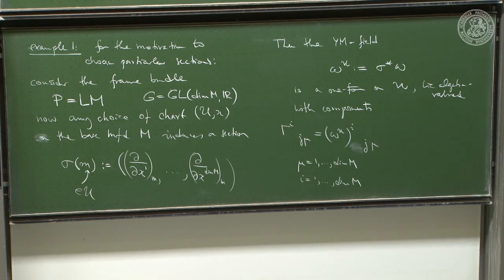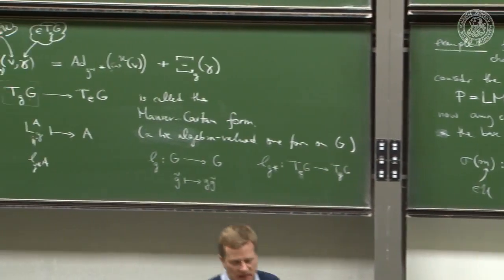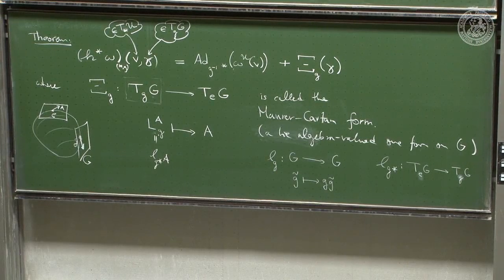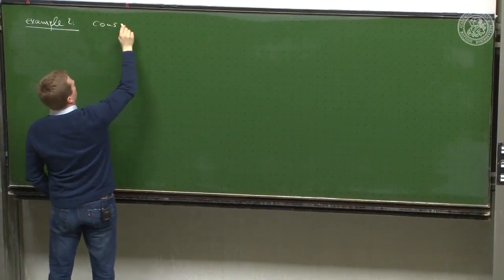And now I said here we have this relation between the local trivialization of the connection one form on the principal bundle in terms of the Yang-Mills field down here, plus this extra bit, but this is fixed by the Lie group. So we should be able to calculate this guy for any Lie group at hand, and I'll demonstrate this for the GL group. Okay? Construction of the Maurer-Cartan form.